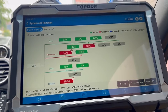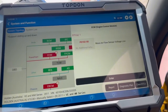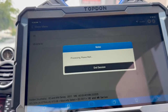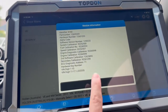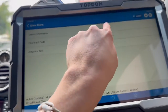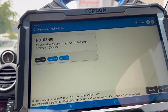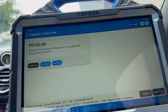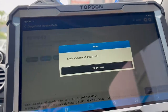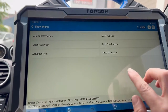Once the scan is done, we've got a few different options. We can go directly into the control module by selecting it — it's going to give us an overview of the fault code. From there we can go further in by selecting the engine, which brings up a whole bunch of module information. From here we can read the code, view live data, do actuation tests, and we've got special functions. We've got a fault here for the mass airflow sensor — I'm just going to clear the DTCs. The code has cleared and not come back.